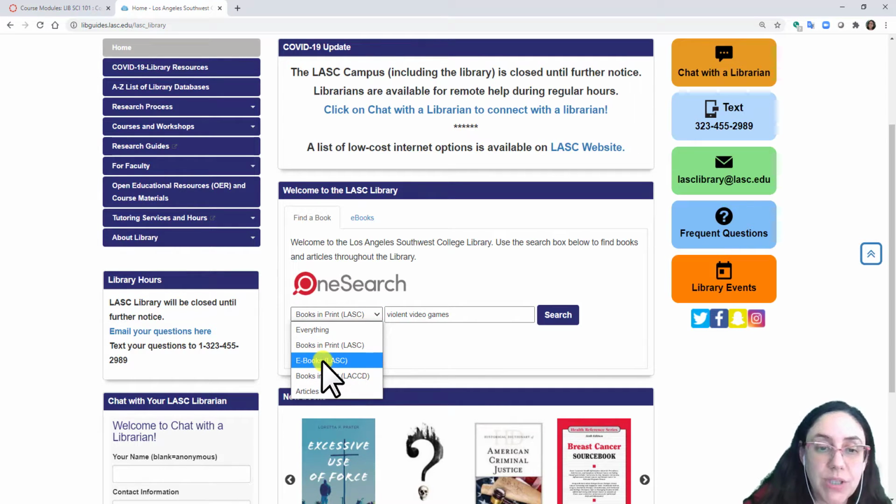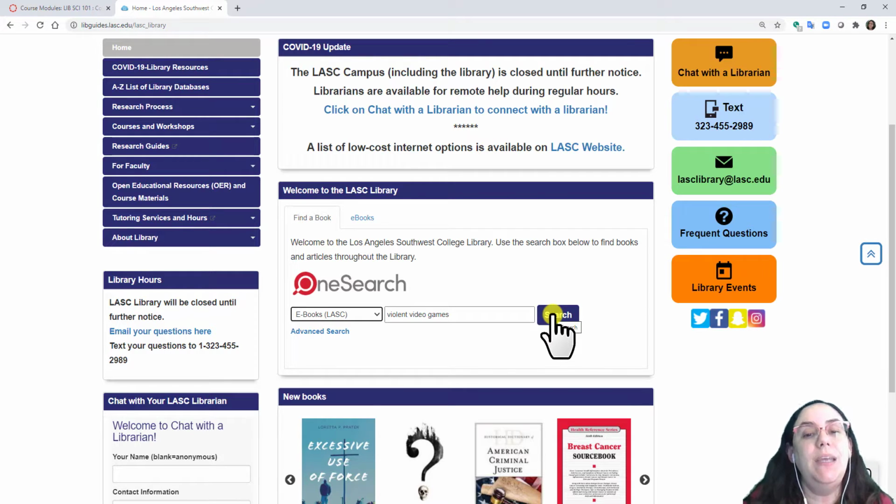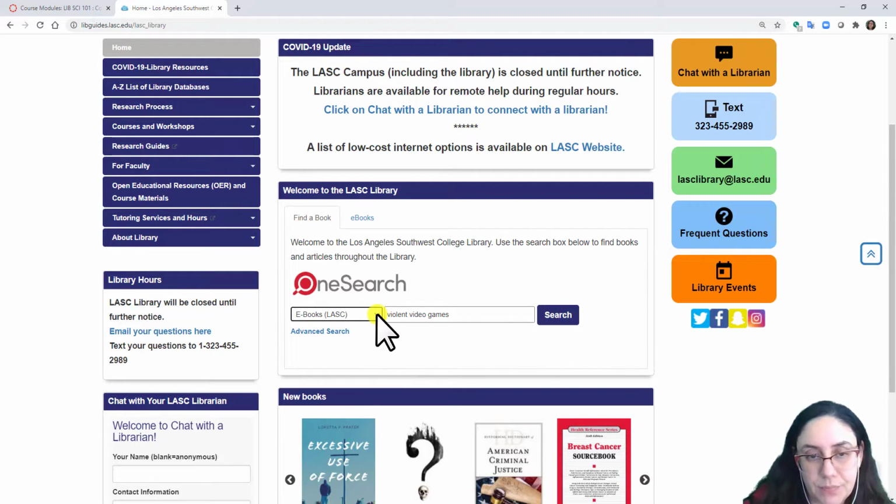If I just wanted just ebooks, I can just click here and it'll just give me just electronic books. So this is great, especially now with the COVID, that the physical libraries are closed. In order to access books, we would have to rely on ebooks or electronic books. Bring down the menu again.